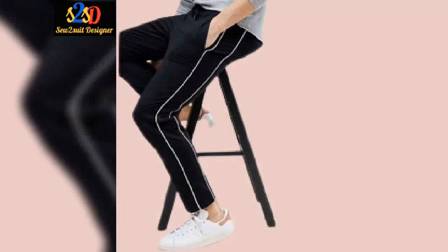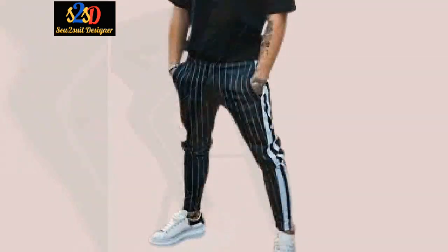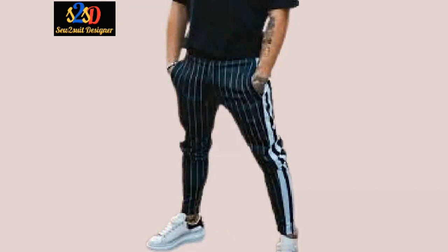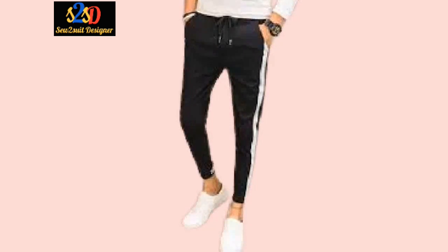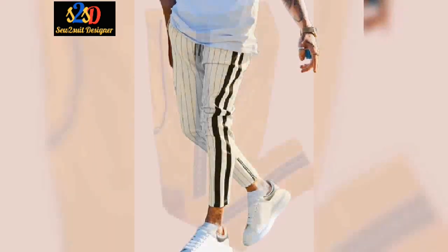In this video, I'll be showing you, or teaching you, how to sew a stripe on a trouser, and not just an ordinary stripe, a double stripe on both sides of the trouser. It's going to be a step-by-step method to achieve the task, and to that effect I wouldn't like to miss any part of this step.